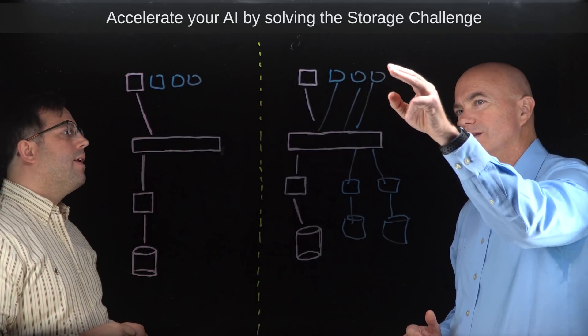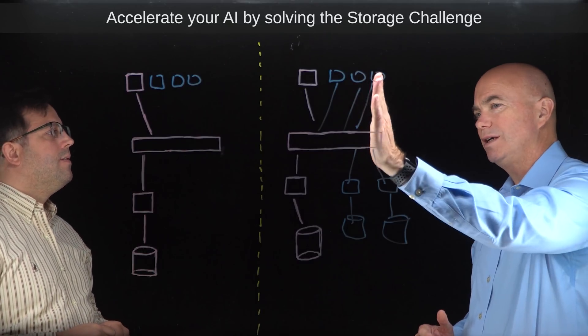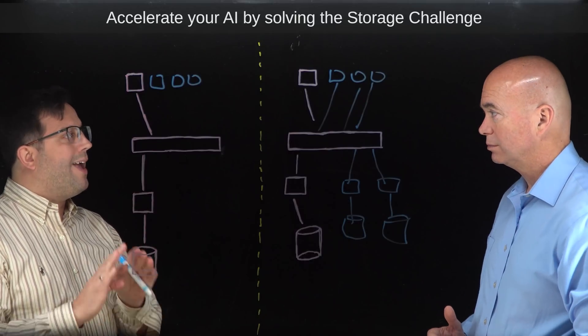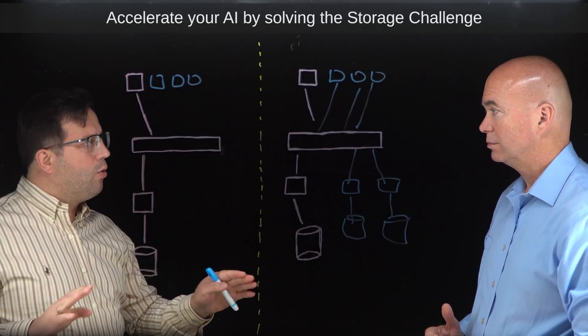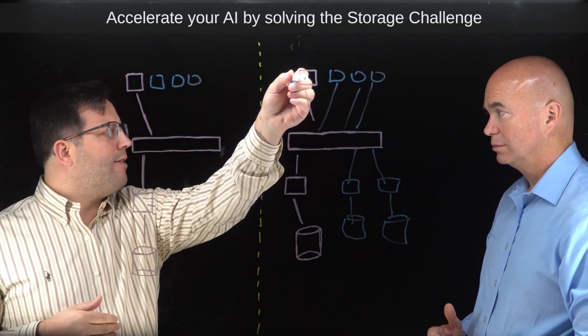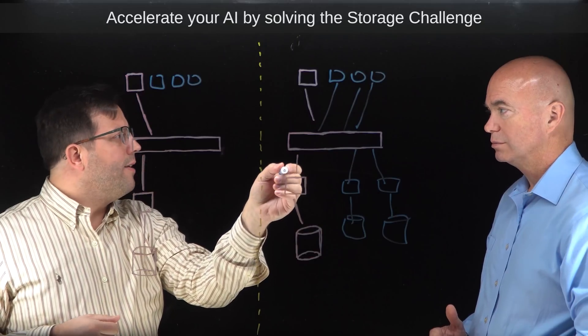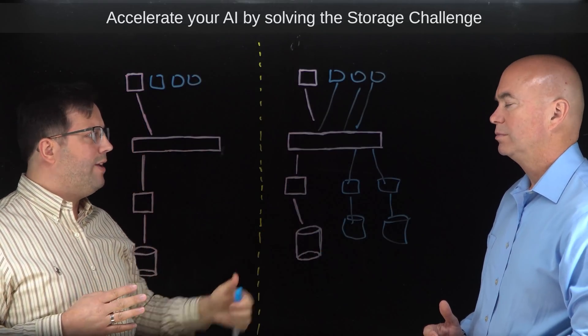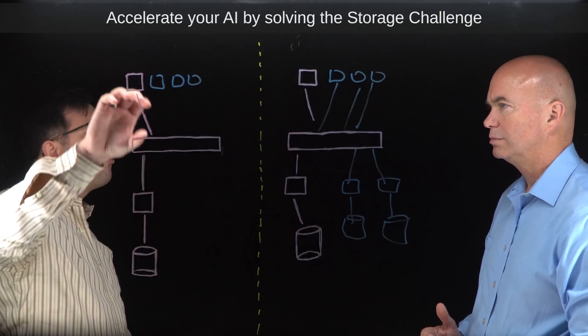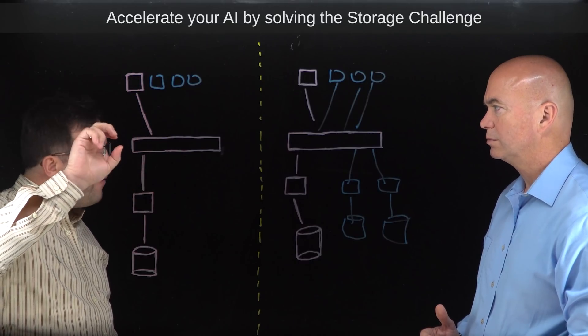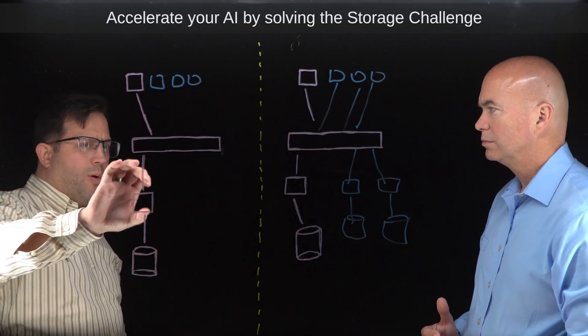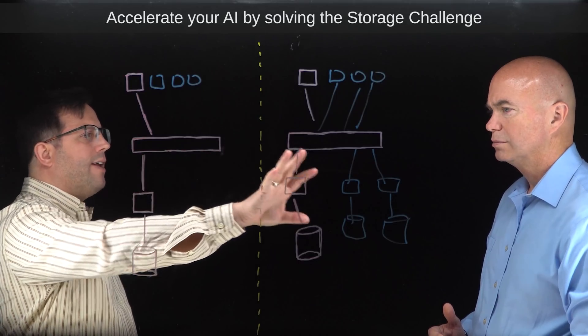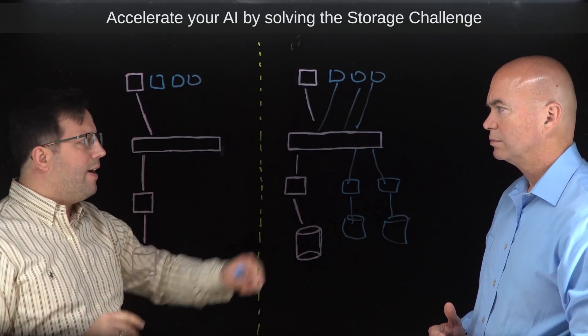For the end user, it looks like a traditional NAS system, so it's very simple to use. But the application itself doesn't need to know where the data is actually stored. Our A3i system automatically balances the data across multiple devices, allowing you to scale out from a capacity or performance perspective. So if I'm in charge of this operation up here, you're routing me directly to the data set that I need? It's even better than that. We actually automatically parallelize the workload for you on the I/O path. If you have a single client that needs to write data, it doesn't go to one single storage device. The single client submits I/O and we automatically spread it across as many devices as here.